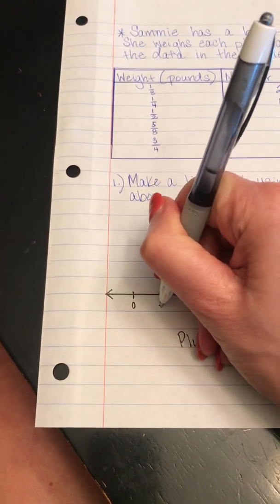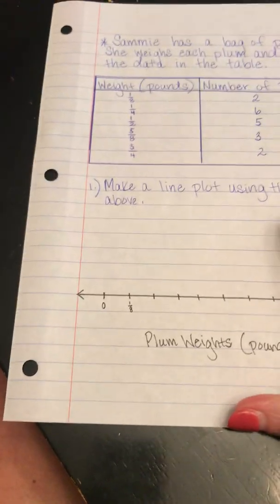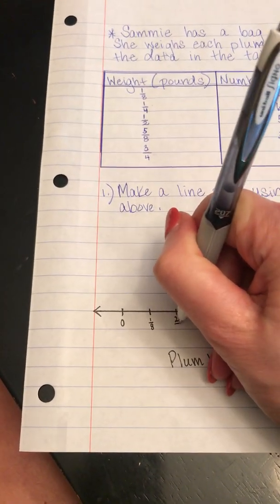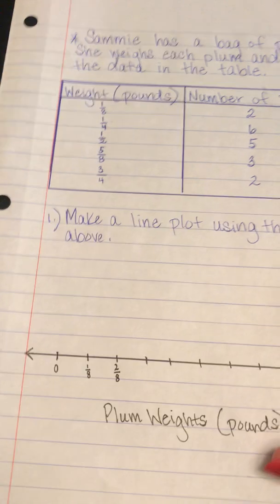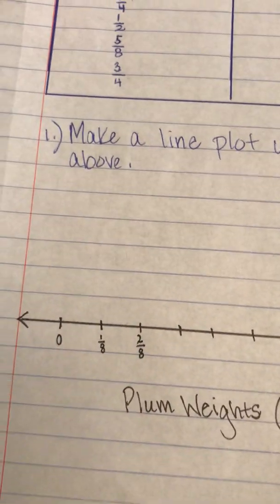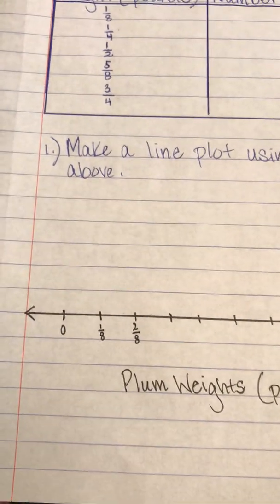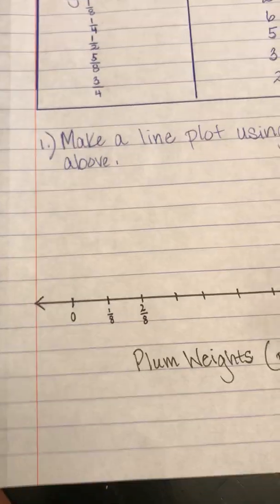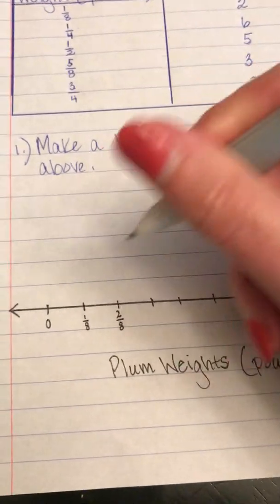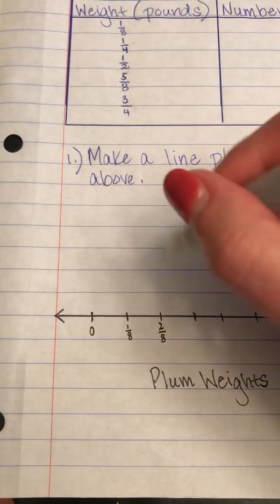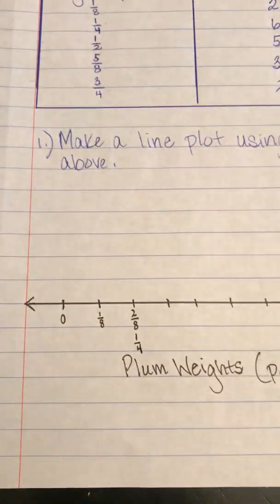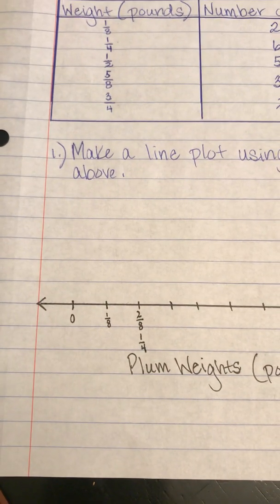Now, 1/8, and I'm gonna show you kind of a cool trick. We're going up by eighths here, but I want you to look at the 2/8. That actually is an equivalent fraction for 1/4. Do you see? And we have 1/4 in here. So what you would want to do is either not write 2/8 at all, or down below here, you could write 1/4. You see that? Those are the same thing.